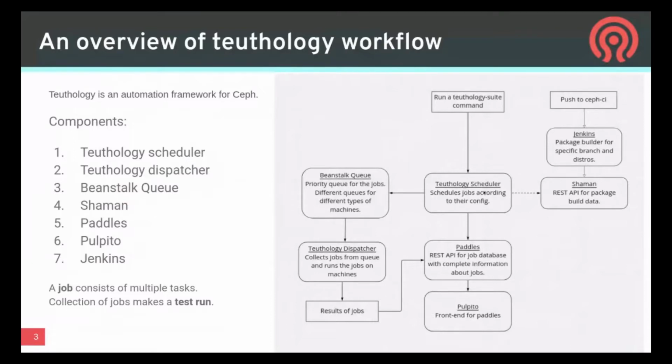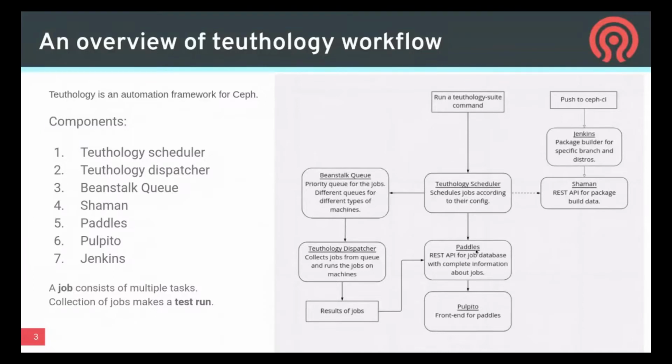So the Teuthology scheduler schedules jobs according to the configuration of the jobs. It performs a series of tasks. First, it queries Shaman and asks if the package is built and ready. If Shaman replies yes, it's ready, then the Teuthology scheduler goes to the next step, which is building the entire configuration of all the jobs. After building that, it stores that information to Paddles.